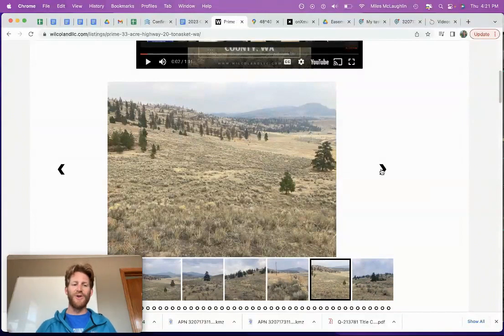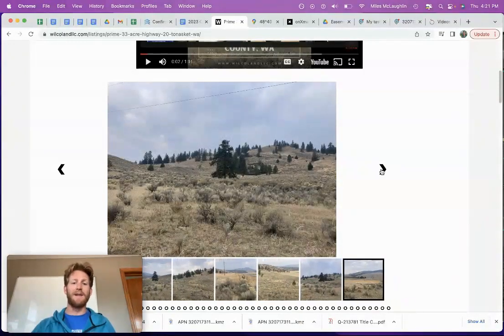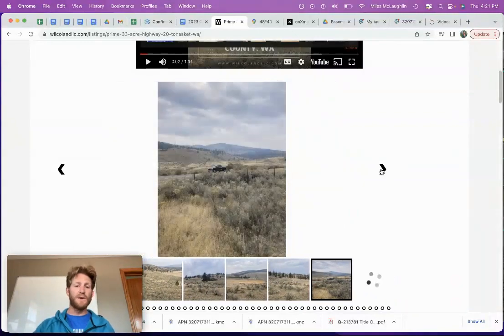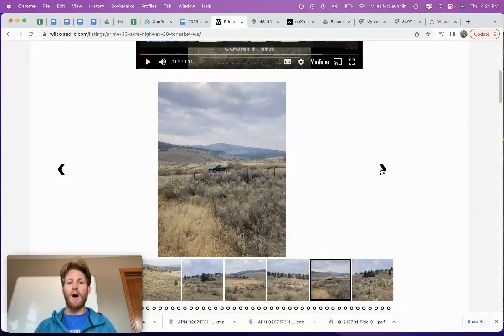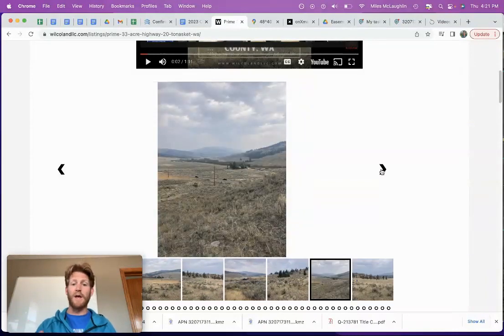This really is a cool location for the outdoor enthusiast, for somebody looking to homestead essentially, or somebody looking to build and have some space and get outside of the city limits and get out in the country. So the long range views were awesome. This was a really smoky fire season when we were out here. You can see I just pulled over on the side of the highway to access it. You will need to put a little driveway in probably or something of that nature to get onto your property, but it's a beautiful piece of land.